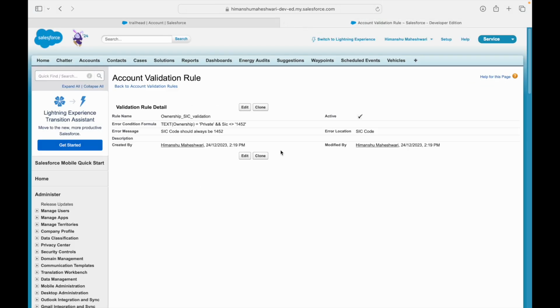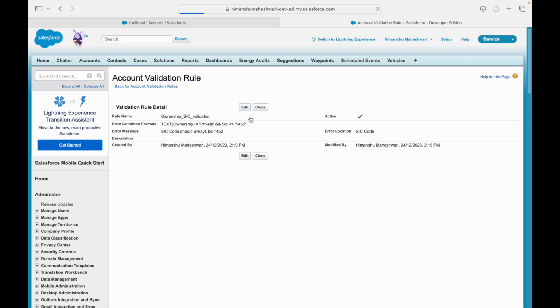Cool. What if you want to not use a validation rule? Let's say your project was just starting, or you were in a data migration phase. You wanted to set up some rules so that no irrelevant data could enter the system. So you configured some rules here, right? And you want to turn them off later. How do you do that? You just uncheck this active box.